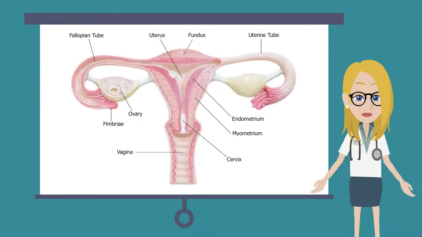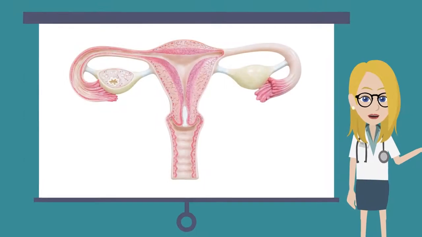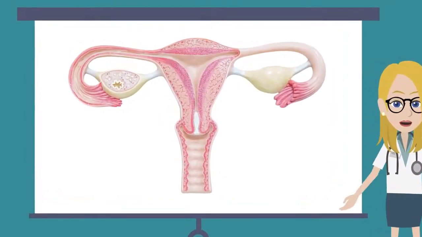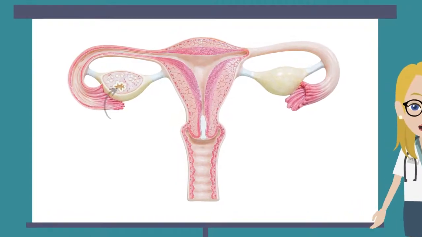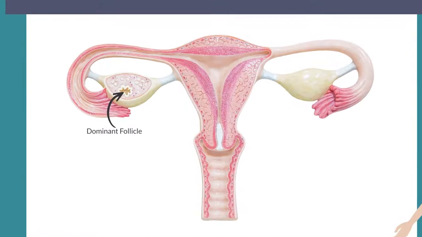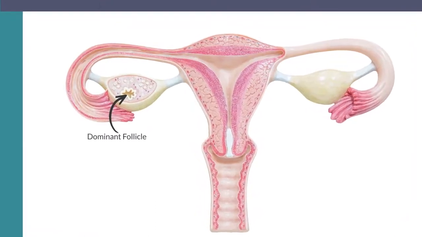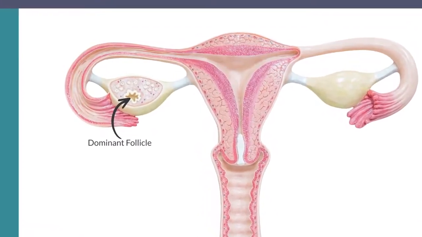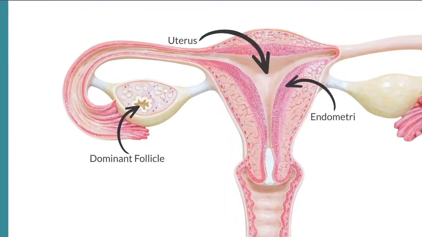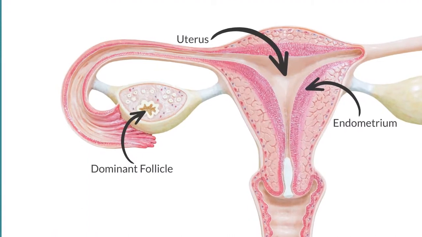This video introduces the embryo development and implantation process. When the menstrual cycle begins, a collection of follicles begins to grow. At around day 7, only one follicle, known as the dominant follicle, continues to develop, inside which is an immature egg. This follicle continues to grow daily by 1 to 2 millimeters, producing estrogen, which causes the thickening of the lining of the uterus, the endometrium.